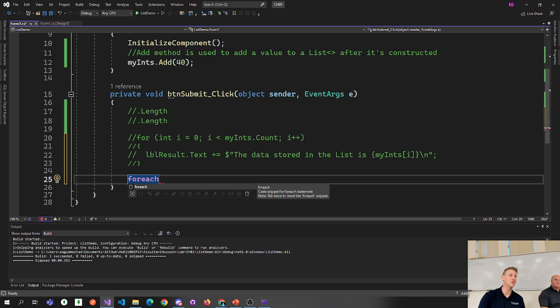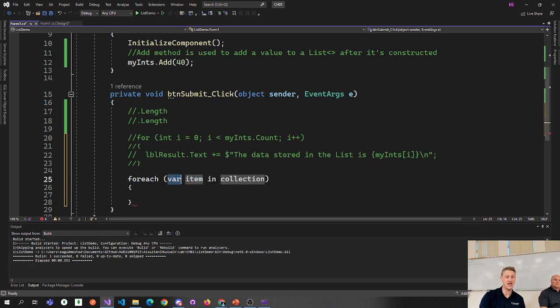Now I'm going to use a code snippet. I'm going to hit tab, for each tab. And it fills this in. First off, this keyword var is an interesting keyword. If you've taken the JavaScript class, you've seen the keyword var. We kind of learned to avoid it in JavaScript, right? Because var in JavaScript has been upgraded to let and const. So var is kind of the old way of variables in JavaScript.